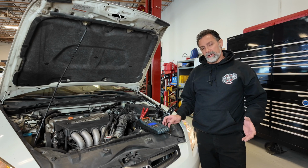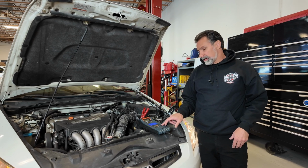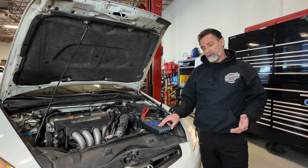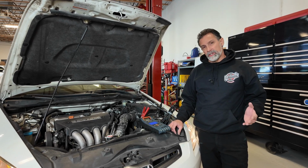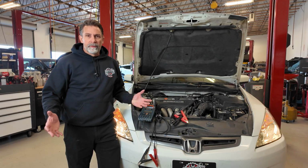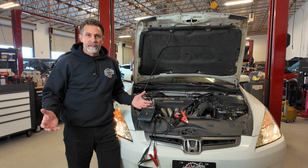My diode ripple is the same, 0.2, and our alternator charging voltage now is showing, with the loads on, 13.9 volts versus the other machine, which is a little bit higher there. It didn't seem to load the system quite effectively. Well, there it is. We've got two different testers doing exactly the same job.